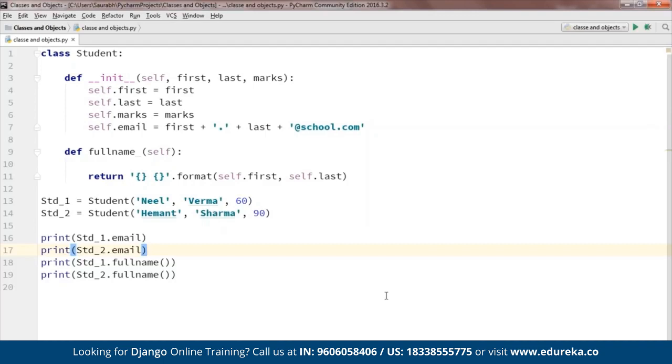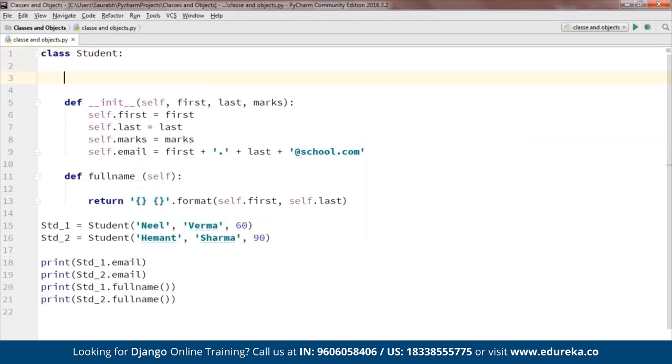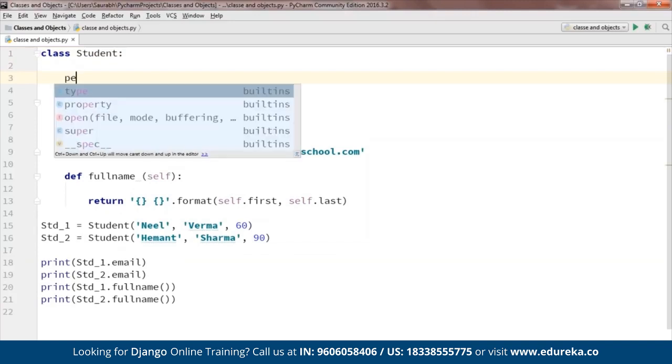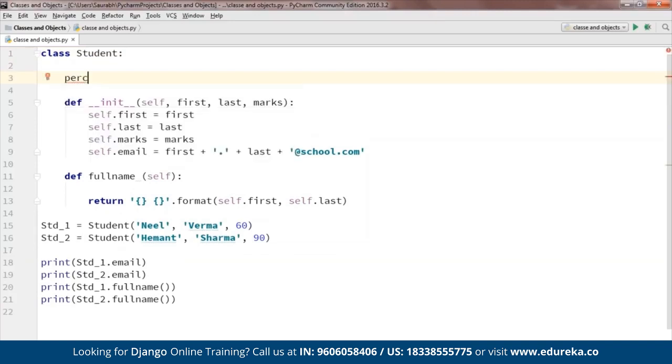So in this example, what kind of data do we want to share between our objects? In order to declare a class variable, just below the class, you need to write the name of that variable. I'll write it as pers_rise and equal to. So suppose it increases by 5%, so let us just type in 1.05. Although I know it is not general for everyone.